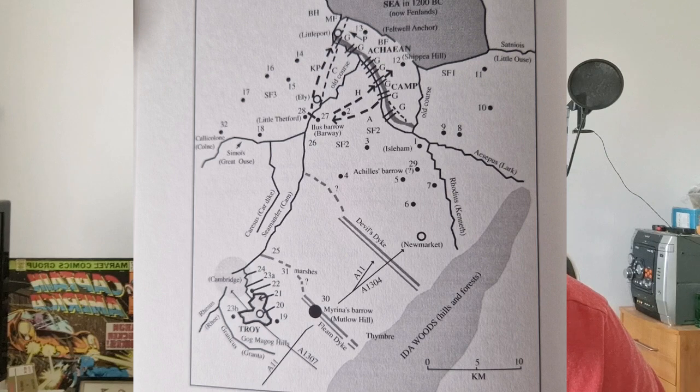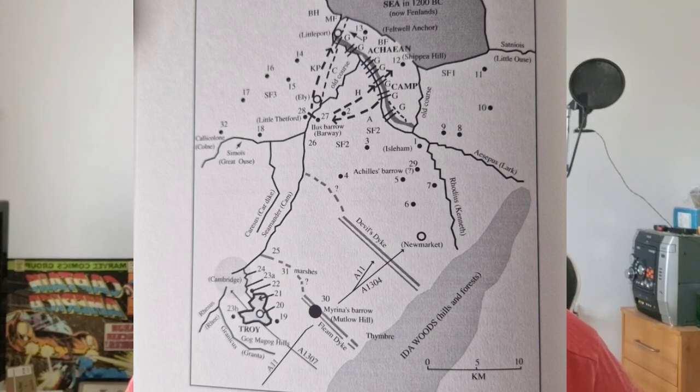31, the Marshland. As I say, these are all reference points of the Iliad that we're discussing here. 32, Calicolne or Beauty Hill on Colne, C-O-L-N-E. Apologies, my nose is blocked up. Burnt Fen, which is BF. So we're going into the letters now. So BF, if you can see it before me, you win. And here we go, the Achaean. It's right next to the Wash in the north of the map.